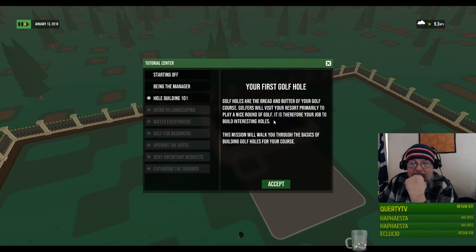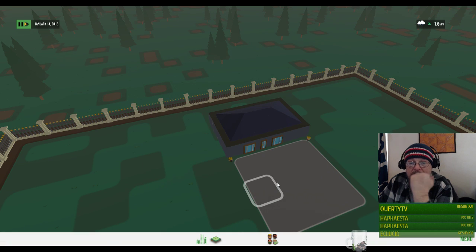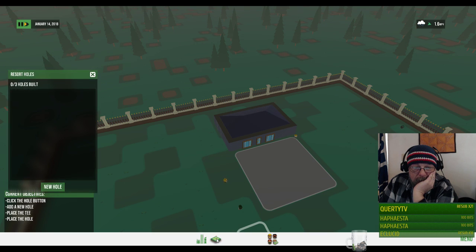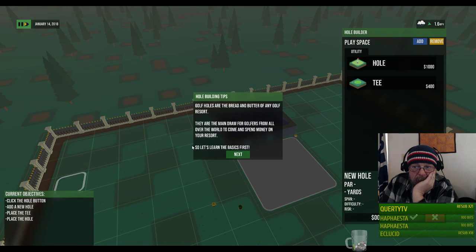All right, full building. Golf holes are the bread and butter of your golf course. Well, that makes sense. Golfers will visit the resort primarily to play a nice round of golf. I figured. It's therefore your job to build interesting holes. This mission will walk you through the basics of building golf holes for your course. Click the hole button, add a new hole, place tee, place the hole. Okay. Okay, what's on our base?